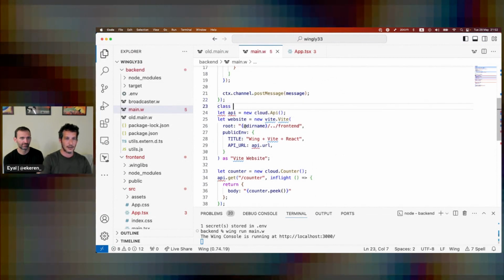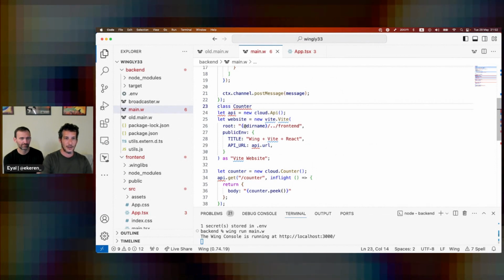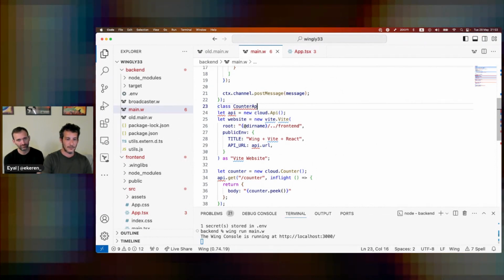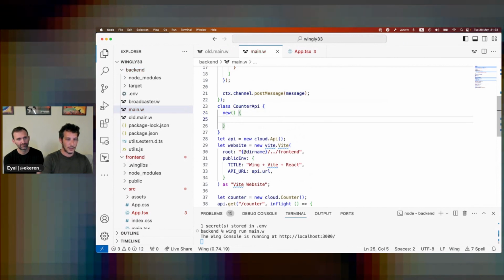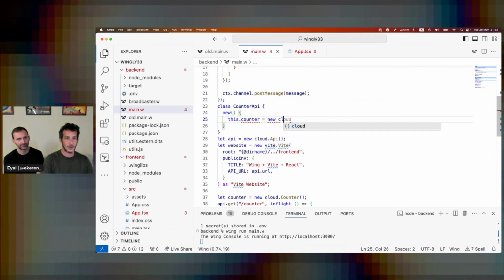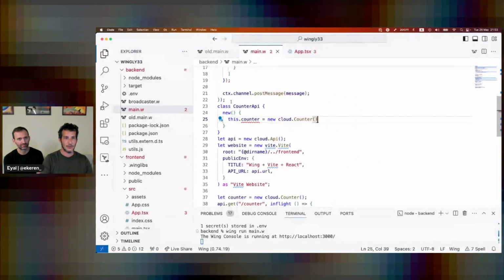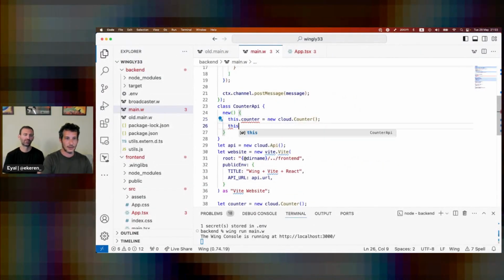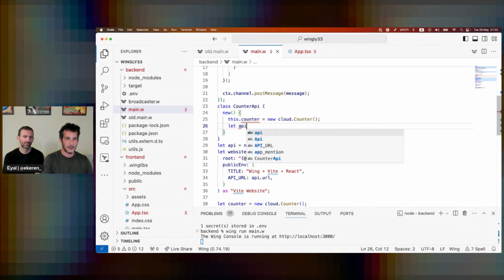So let's do a class, counter API, and let's do a new this dot counter equal new cloud counter. And let's do this dot API.